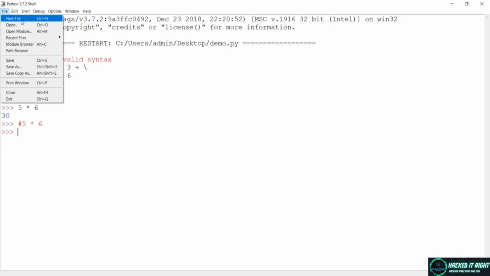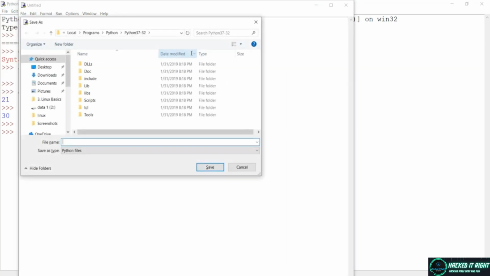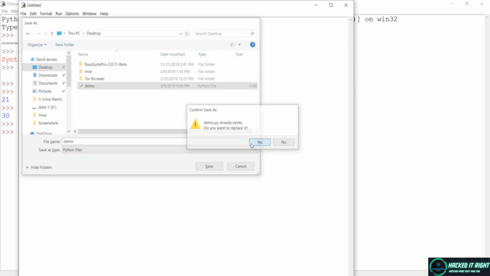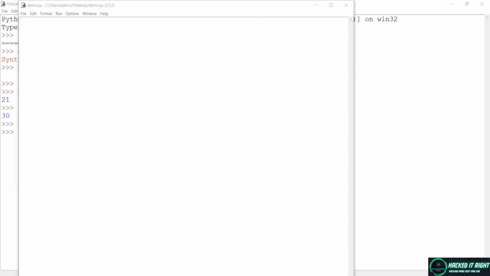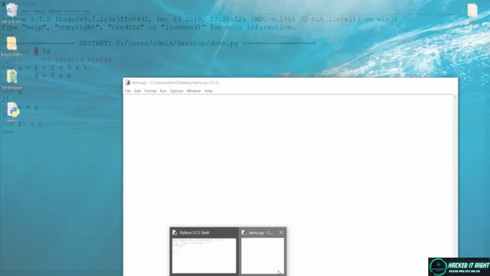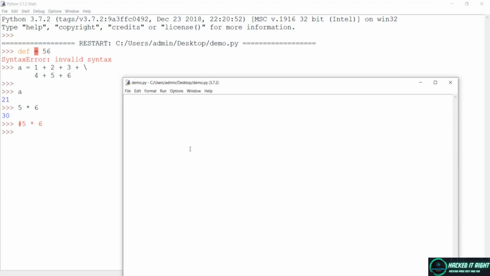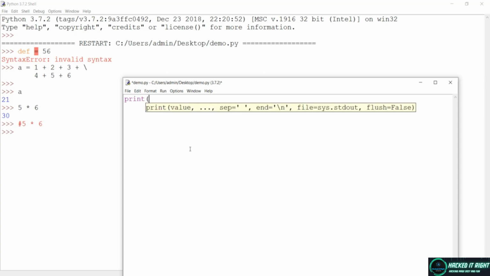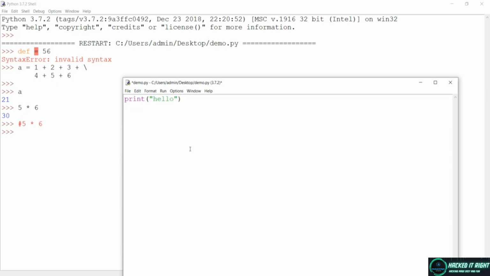So let me open a new script and save it as demo.py. The py extension is important, and it is right here. Let me replace it, and now it is okay. Now we have two demo files, so let me close one. Now let me print hello first, and let's go down here, and after that I have to comment this out.